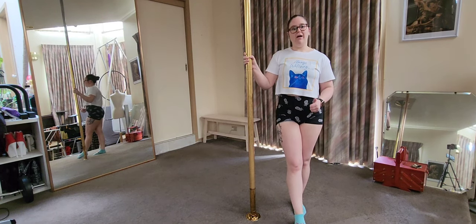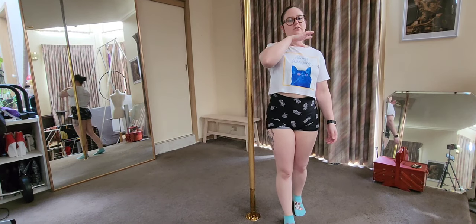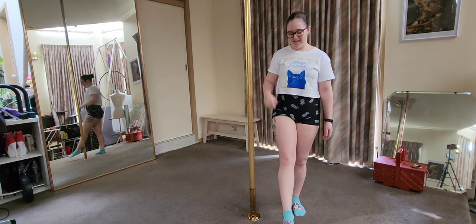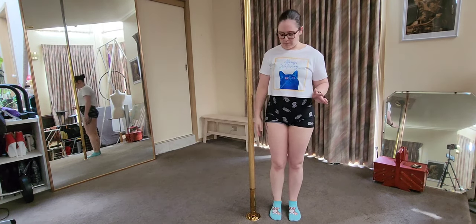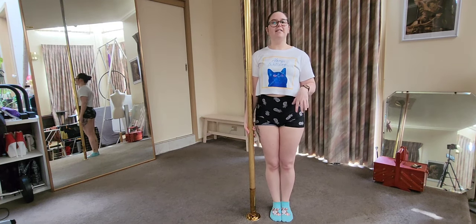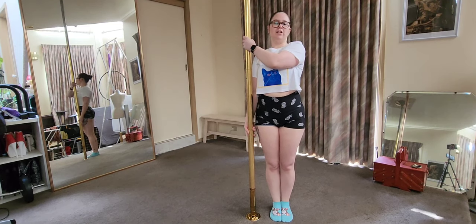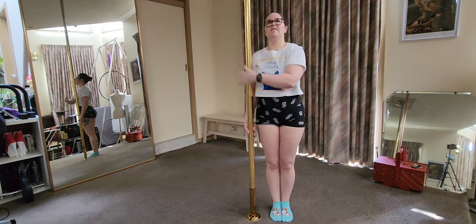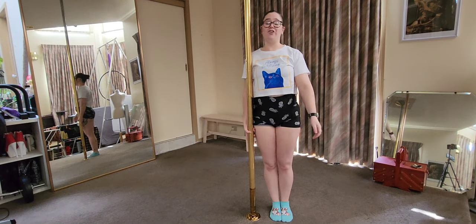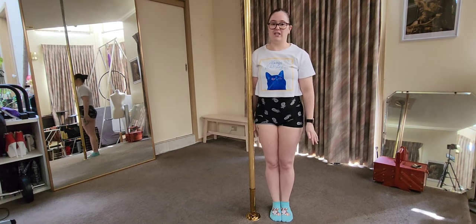With a Jamila tuck, we're going to be using a pistol grip on the bottom hand, and your top hand is going to be chin height — no higher. What I like to do with students is get them to stand next to the pole and put their pistol grip on with their inside hand. Their outside hand we're going to make a beard, and the beard is going to find the pole. Some students like to go higher for the Jamila tuck, but it's not going to help you — if your hand is all the way up there when you go to do a Jamila, you are not going to get it.